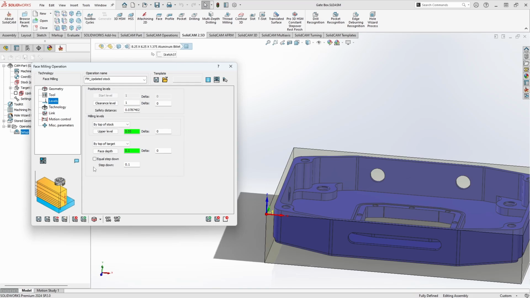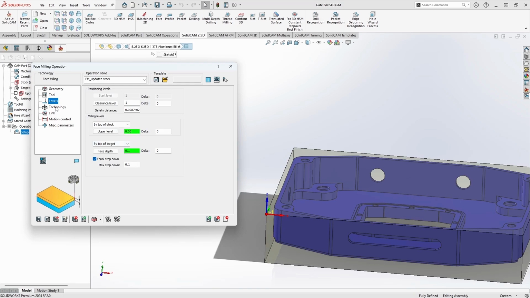This is also where we can define our step downs. So if you wanted to set a maximum step down because you know you have a fair bit of material, you can do that here. And if you know that you're going to potentially have some remainder left over, where you're taking like a 2 thou cleanup pass right at the very end, you can instead tick this box to make it an equal step down. And this will divide everything out as evenly as it can, using this as a maximum value. So you don't end up with just a couple thou cleanup pass that kind of wastes an extra pass.